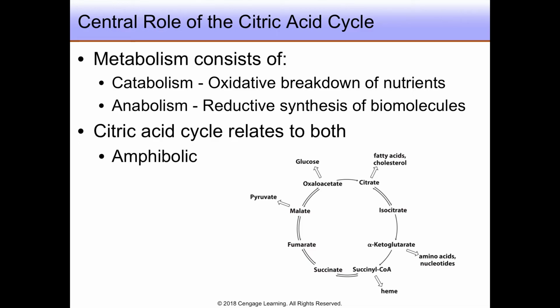Because of its role in both catabolic and anabolic pathways, we refer to it as amphibolic, relating to both, though it is primarily catabolic in the nature of its individual steps. As you can see, the citric acid cycle has a key role to play, and this is why it is cyclic in nature. That is to say, it is a catalytic cycle, which regenerates the molecule on which it initially builds.